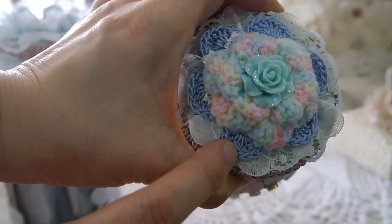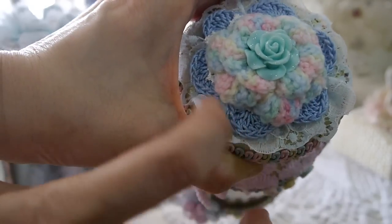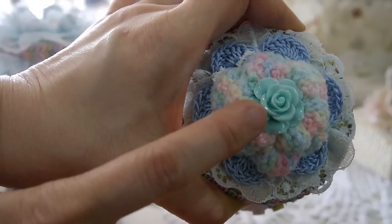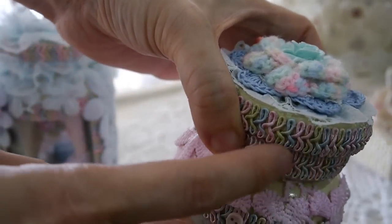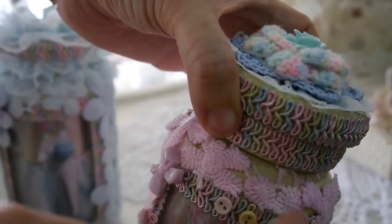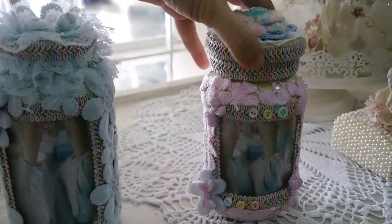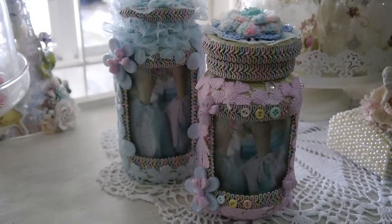And underneath, these pieces are from Wilma. Hi Wilma. Yeah, she sent me from the swap rack. Okay, and I add this resin rose on top here, and this side also uses the same shabby chic trims here. And actually, you can put your jar like this way, let it stand like this.